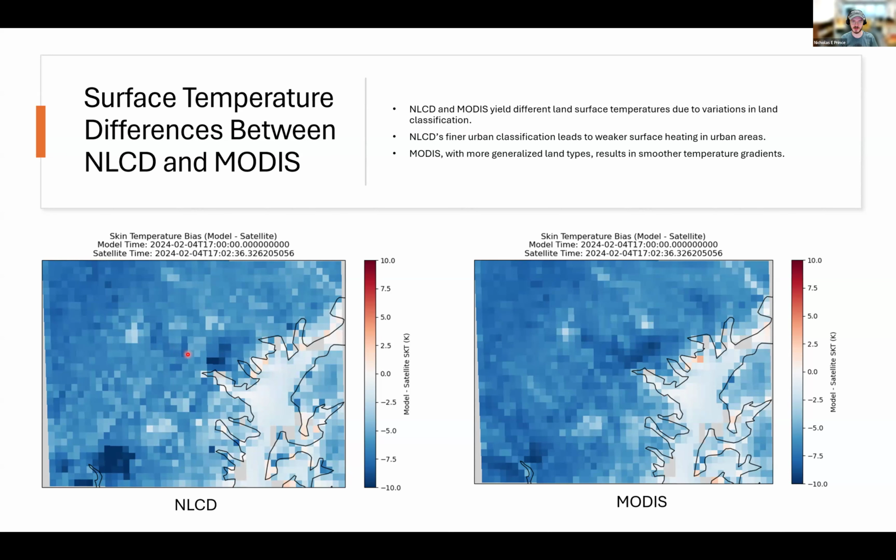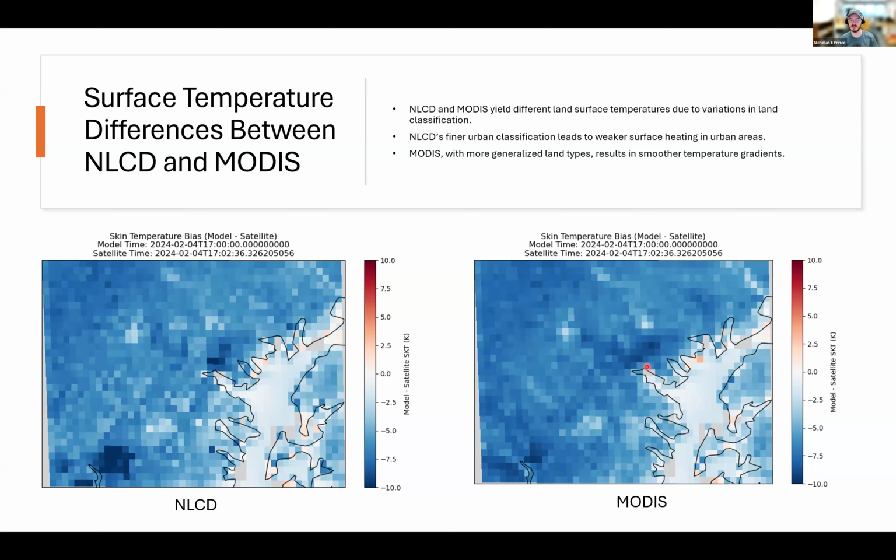And so talking about the gradients, you can see that if I'm necessarily keeping the land colder, the gradient between water and land becomes diminished, which means the Bay Breeze circulation becomes weakened. And you'll notice between the two here that the most notable differences just so happen to be in the cities. So this is Washington, D.C., and this is Baltimore.